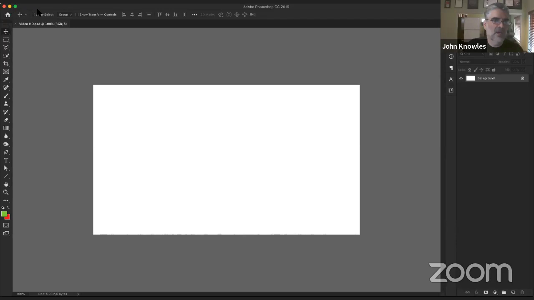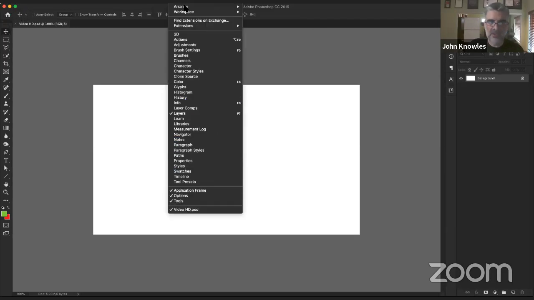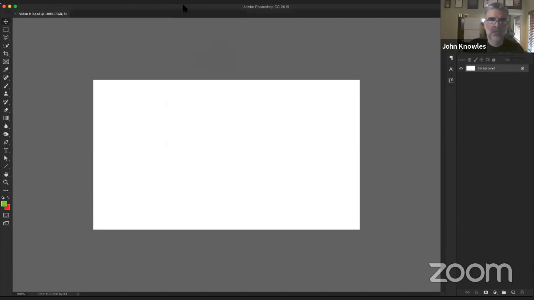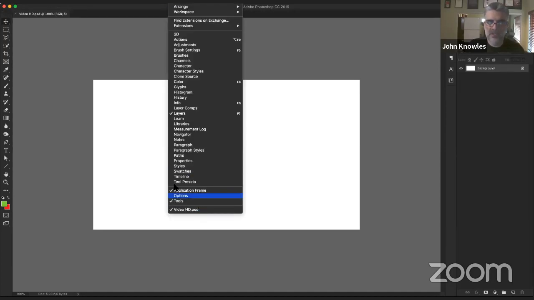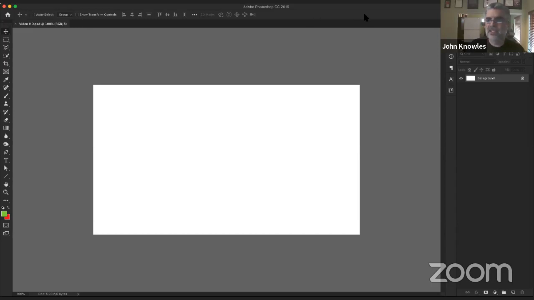So going up above here, this is known as the options bar. And again, you can make that go away. That's under Window, Options, boom, that's gone. I like to keep it open. Doesn't take up a lot of space. It's nice to have. A lot of the Adobe apps have something like this across the top now, whether it's Dreamweaver, Illustrator. Most of them have some kind of options bar across the top. They've done a great job taking all these different pieces of software and giving them a very concise and consistent UI finally across all of them, because they were not all written by Adobe back in the day. Little trivia for you there.